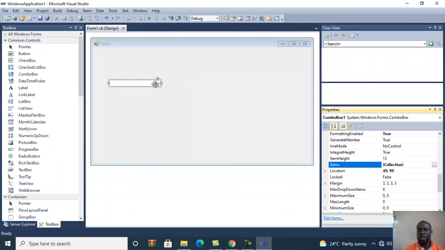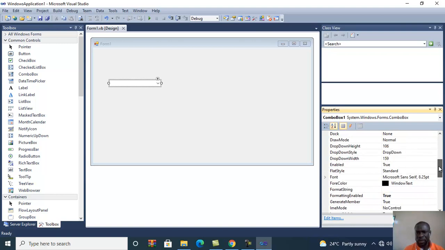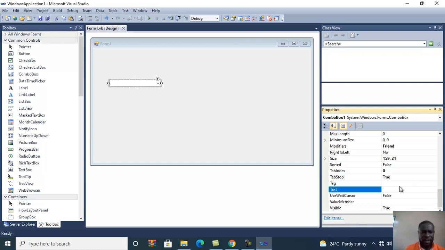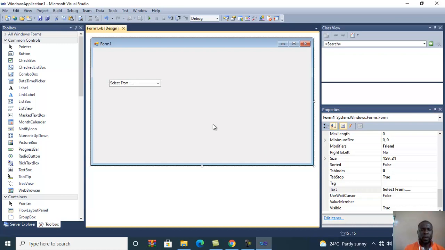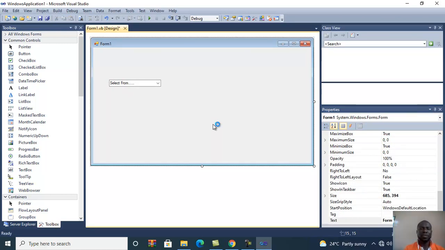You can also put in a text already. For instance, if you go to the text property, you can say "select from" and put something there. That means it already has a default value.